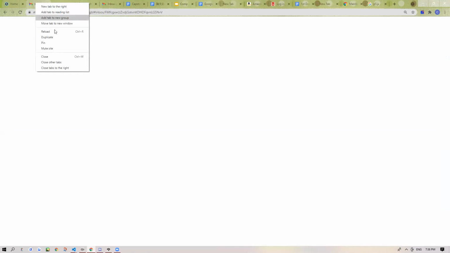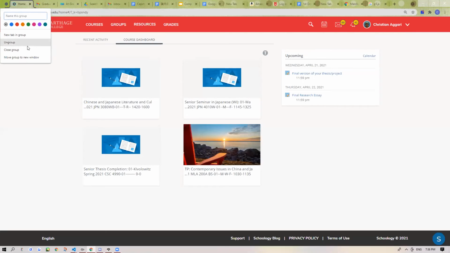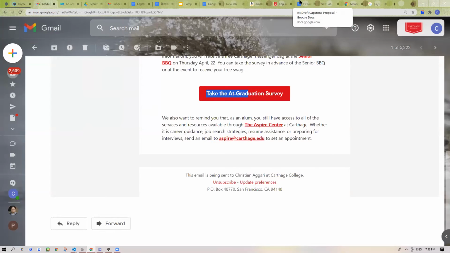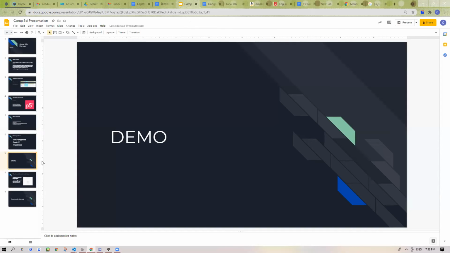And I think there's a lot of potential for grouping. There were four existing functions over here from the browser itself, but they didn't do what I set out to do. So, if anything, this is more so to expand its uses. Let me get back to my computer tab.